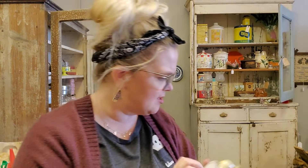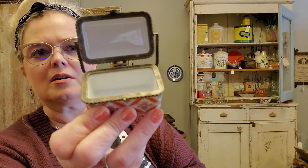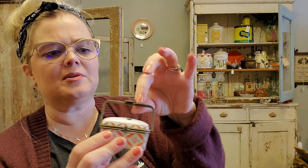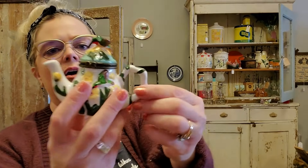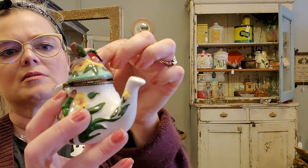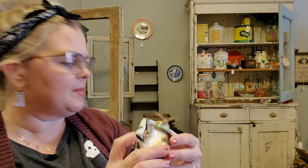He also got three little trinket dishes — you know, you put your little trinkets in there. There's this little teapot one, no markings. Then this little basket one — I know these can be collectible, I just don't know much about them. A little basket with flowers on top. And then this other little teapot with a hummingbird. Still no markings or anything on them.